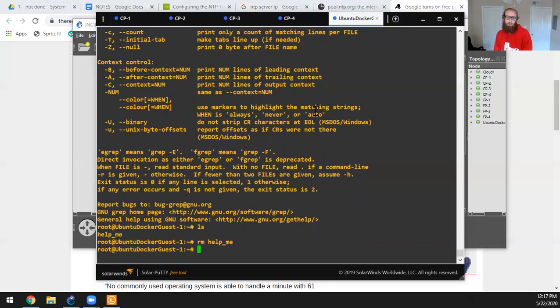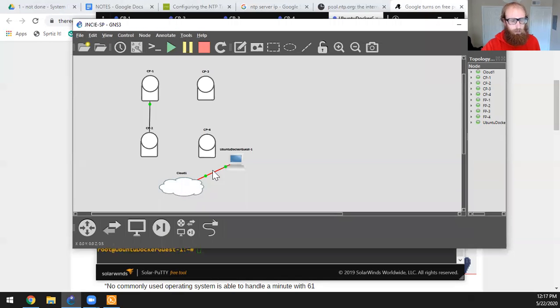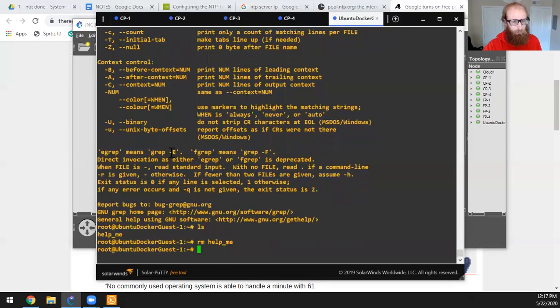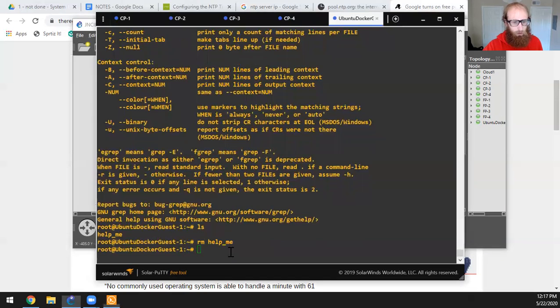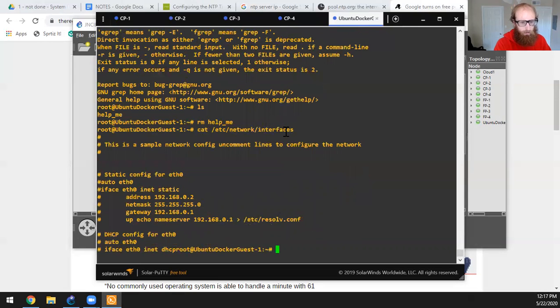So I'm not sure why I'm not able to reach out to the global internet from the lab here. I thought it would be nice and easy on the Ubuntu server, but I'm going to have to look closer into how to configure that. I know there's the cat /etc/network/interfaces file. I can do that.